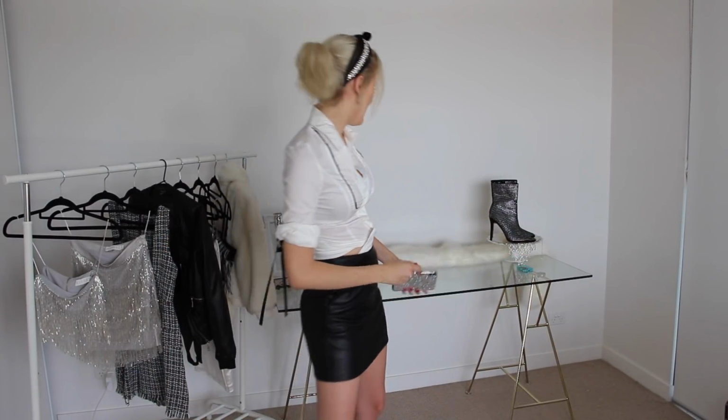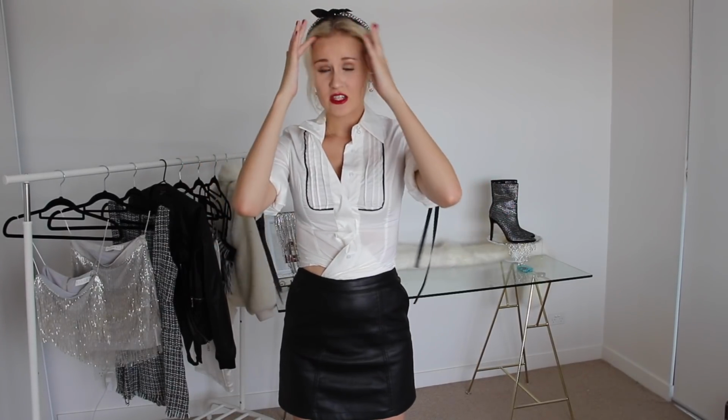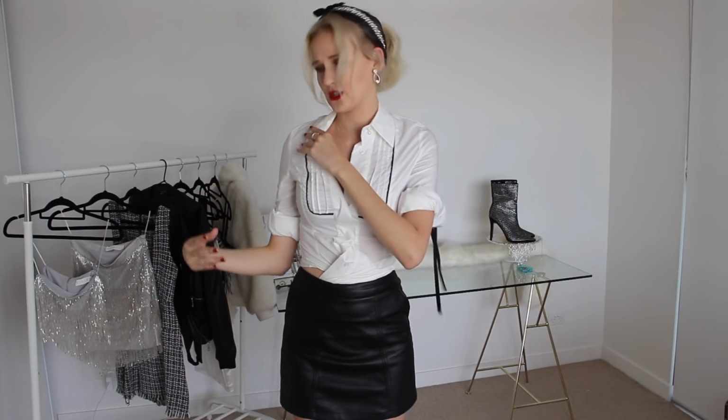I wasn't sure if I'd done the turning in part right because it says to turn this part in, but when you do that, it messes up the collar. So this is the part where they mention the paper clips as well. I think with this part, Troom Troom just doesn't know what they're doing, okay? Because they're talking about paper clips, they ain't use no paper clips, then this just doesn't work turning it inwards.